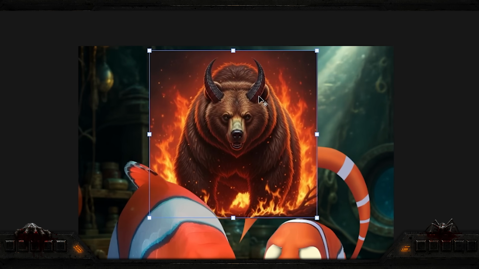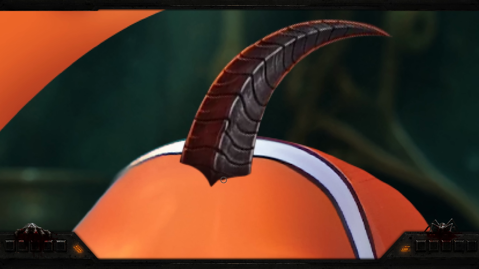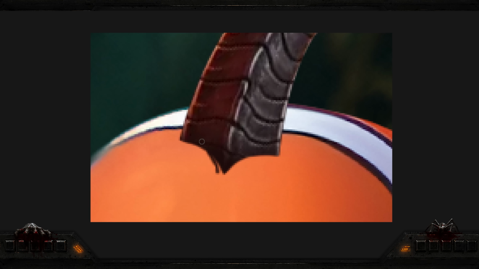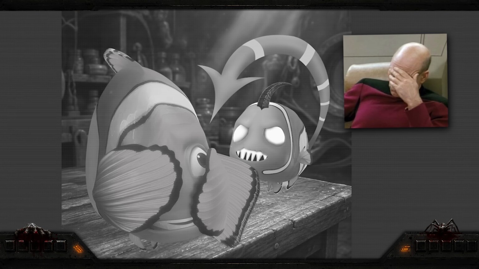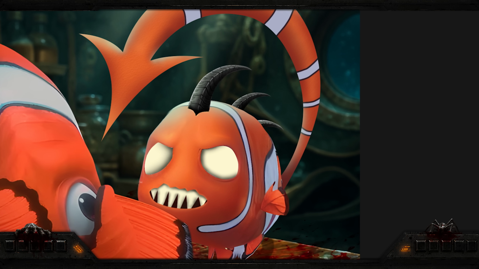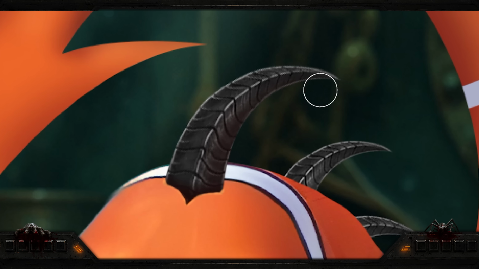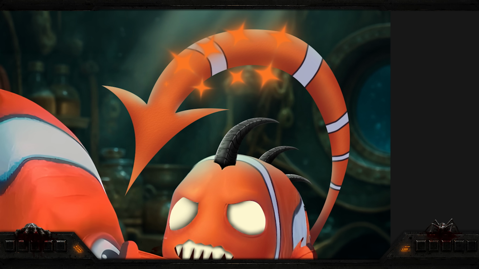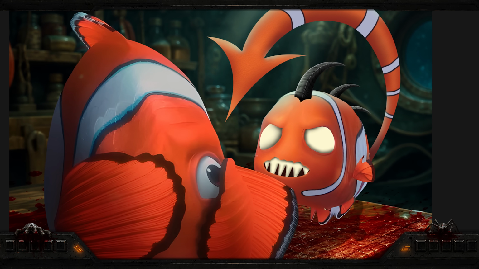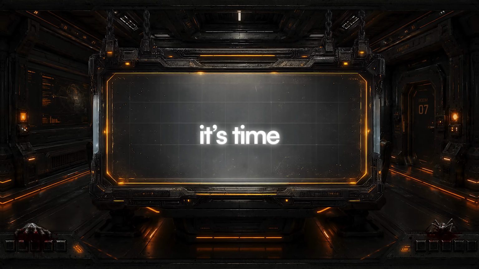So I drag in an image and grab just the horn from it and integrate it into his forehead. Then I'll add shadows and reshape it slightly so it actually looks like it's growing out of him. Man, no father who's looking for his son deserves this. Anyways, I add highlights around it to sell the protrusion and then add 2 more horns behind it going back like a mohawk and then shade him accordingly. After that, I add in a texture that matches the rest of Nemo and Marlin's design just to keep it cohesive. Now it's time for the damage.